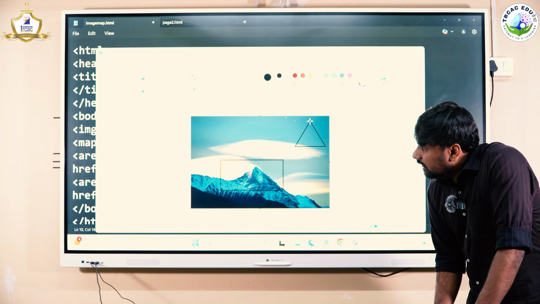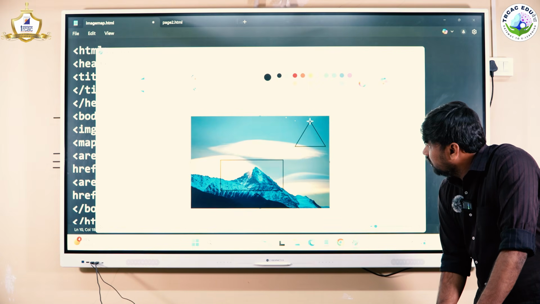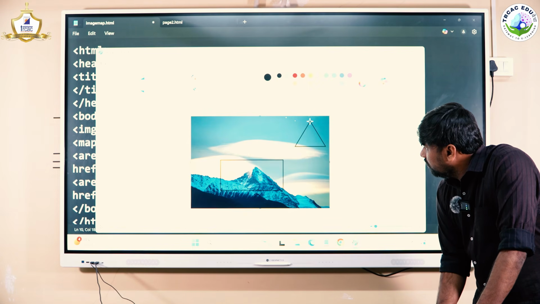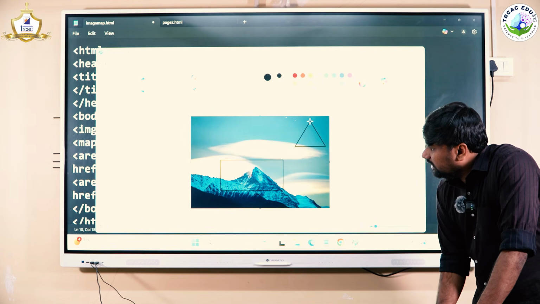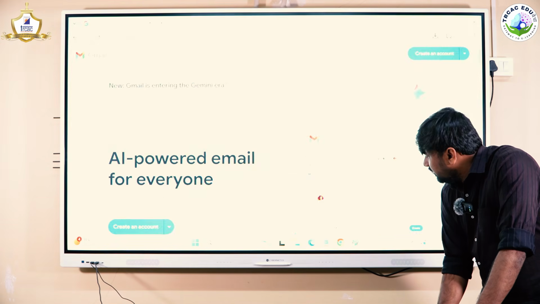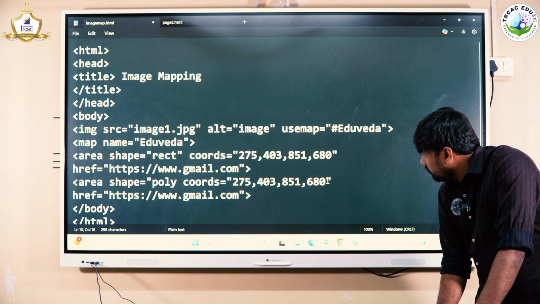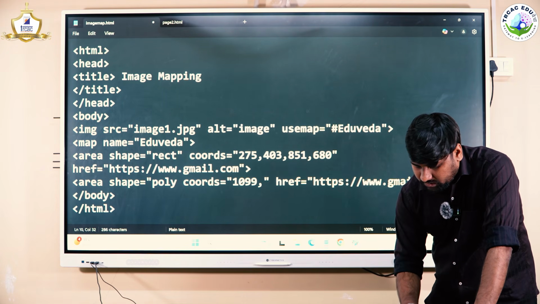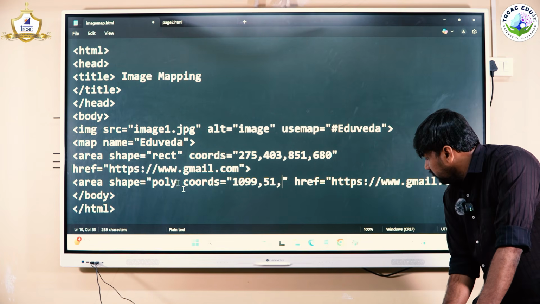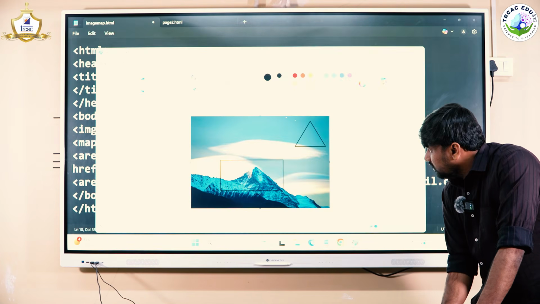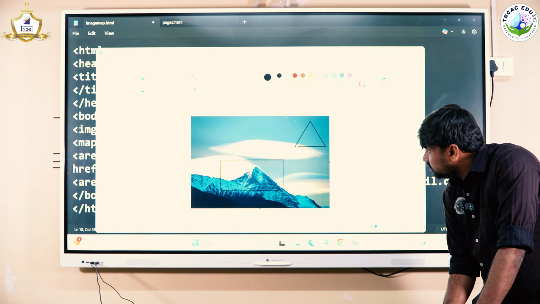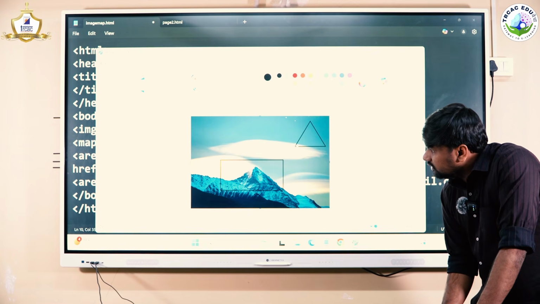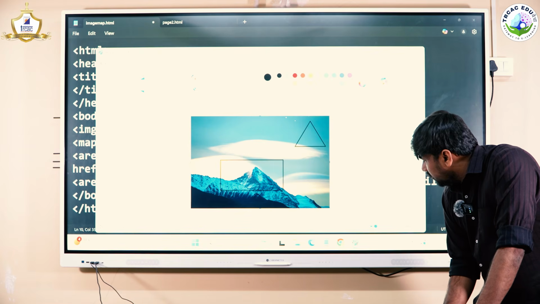You can see 1099, 51. So I will write that 1099, 51. Same way for the second coordinates, that is x2, y2, we will find this coord, and this coord is 962, 281.